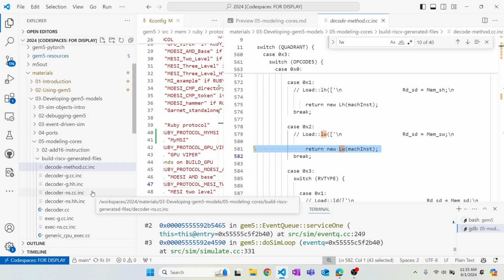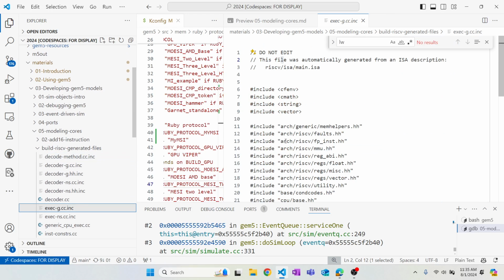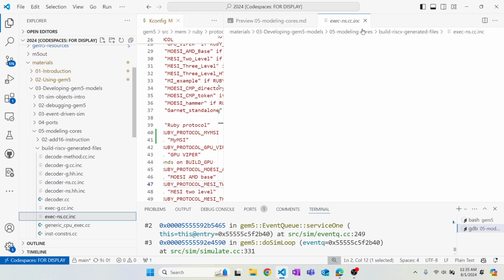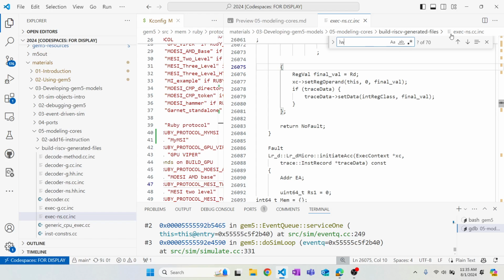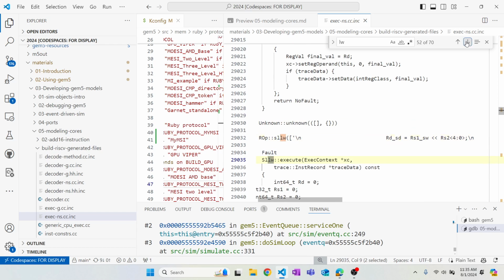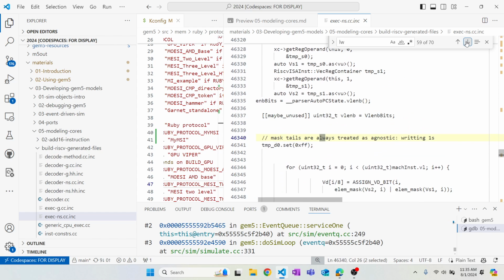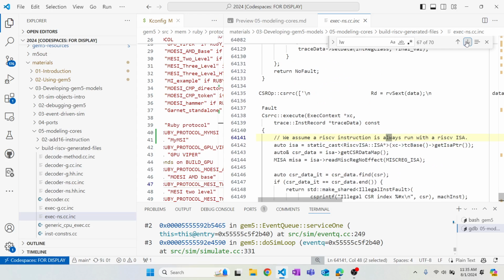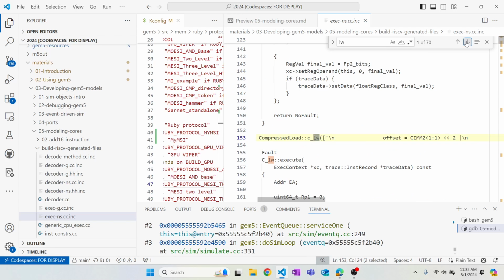If we go into the exec, I want to say, maybe not, nope, not there. I literally just scroll left through this until... I wish LW didn't appear so much here.